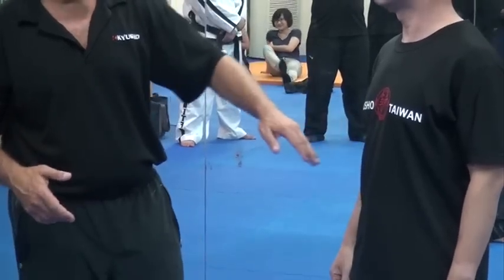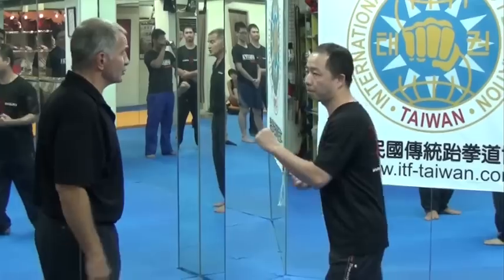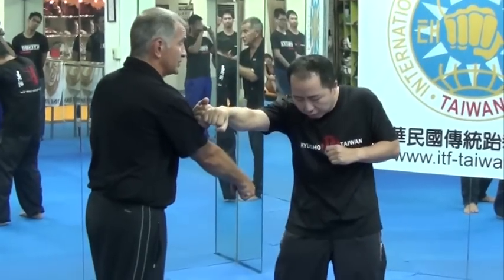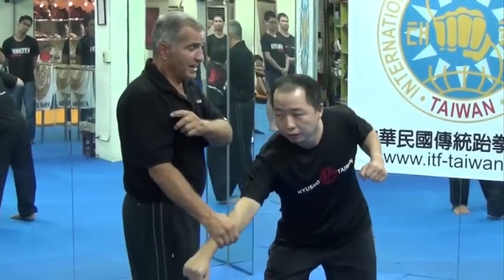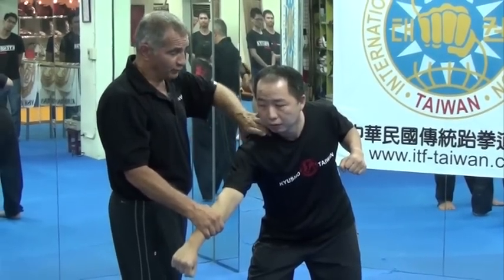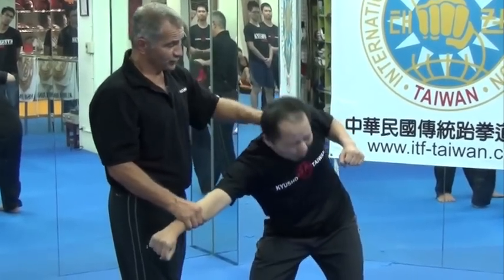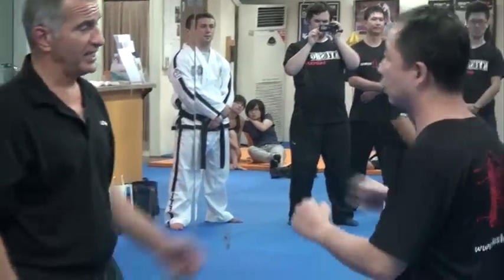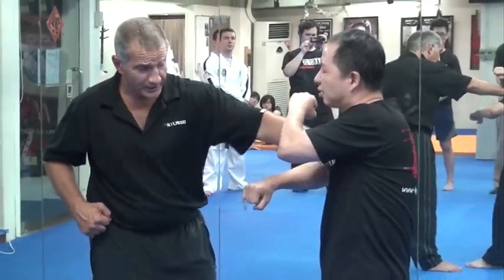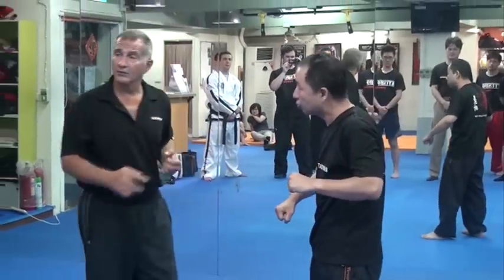Now when I'm going through the pattern, my first hand position comes into this action. So as he comes in with the punch, I'm going to knock and punch at the same time, which is exactly what the pattern is showing us. So as he comes in with the punch, I'm going to punch. He's going to have some trouble breathing with this. Okay? At that point, I'm going to grab. Now, there's several different things we can do. We can grab again into nerves into the neck or the shoulder area to expose that and punch the back. Or you could take the same attacking motion here, strike into the body, okay, and expose yet another body point.